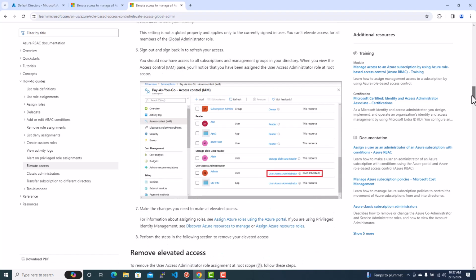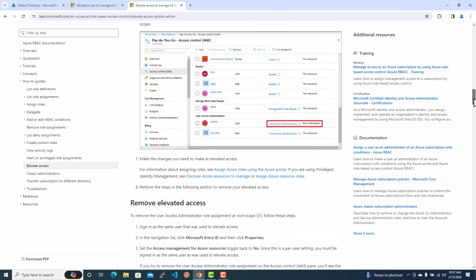You can see once you look at the IAM roles, it is root inherited and user access administrator. The good thing is, once you get user access administrator, you can assign any user a role, like an owner role in the subscription, and the owner role is the most privileged role at the subscription level.